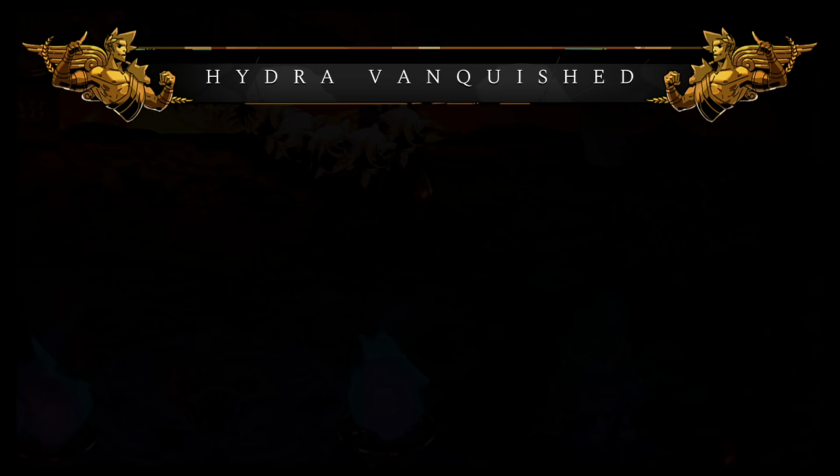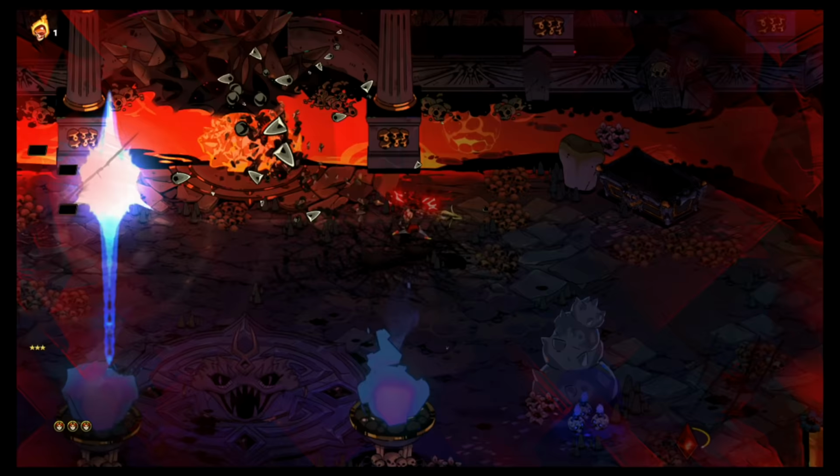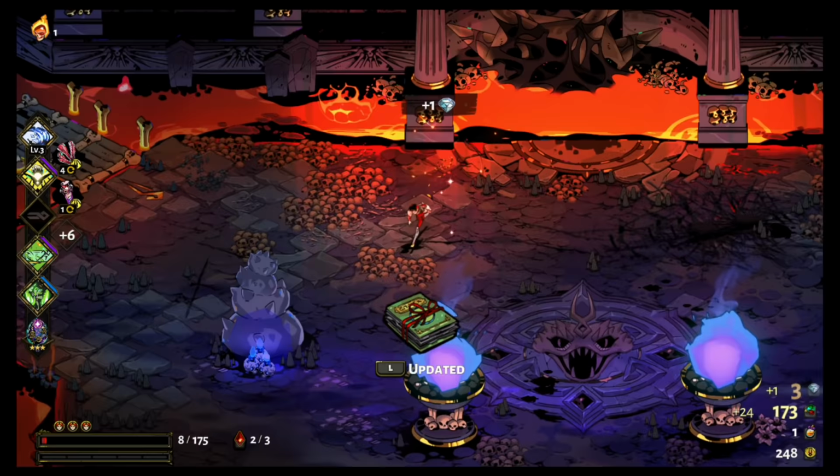There we go. Hydra down. Until you reconstitute again. I'll say, rapid attack spear is working pretty good.